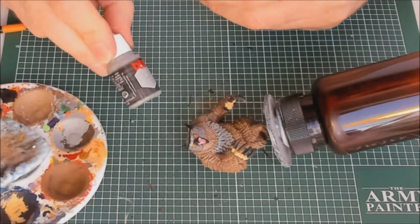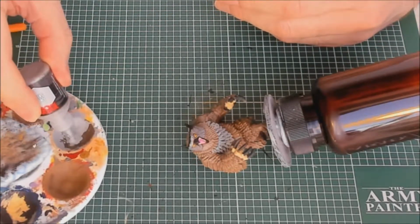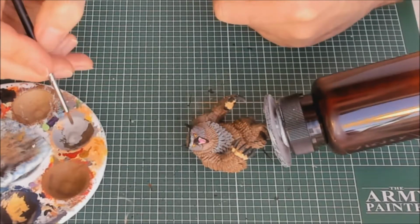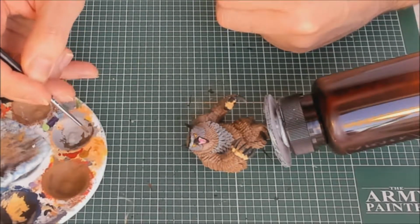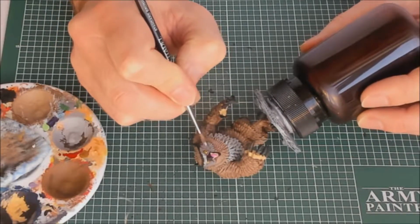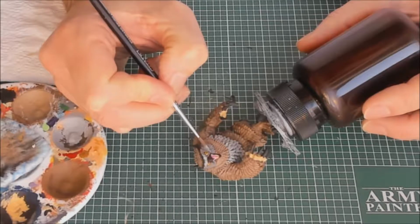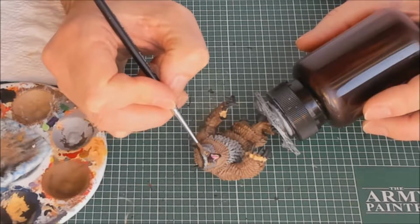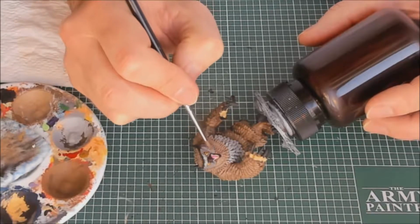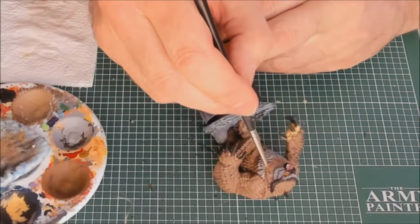Now I'm going to use this orc grey and orc skin, which is a slightly lighter grey, supposedly. I'm going to apply that to those feathers, where the grey feathers are, not the brown feathers. Flat brush. Yep, that's plenty. I'm going to just stroke across the feather. And let's see if we can get rid of a bit more of the paint. I feel like it might be just a bit too much. Let's try that again. Okay. And now just see if we can pull the feather pattern out a bit. The brown feathers are showing up fine, but these grey feathers don't really, not currently. Let's turn you around a little bit and come this way.